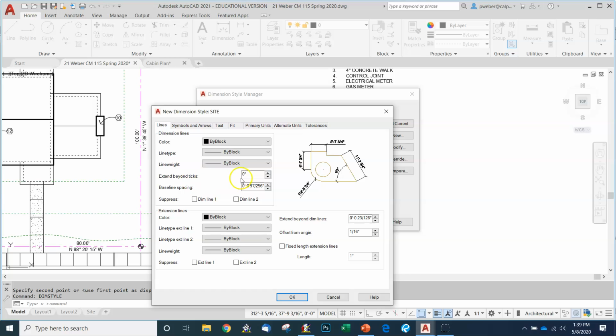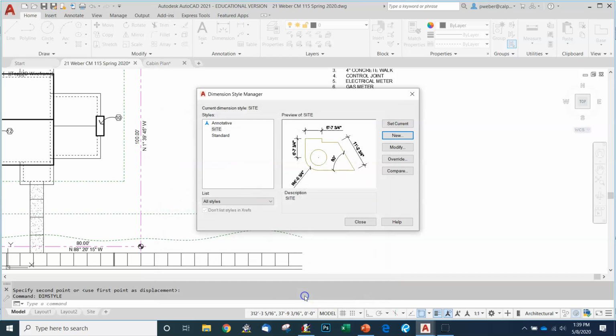So the extension lines, we want the extension lines to crisscross the dimension line by 12 inches. We want the dimension line to crisscross the extension line by 12 inches. I like this. And typically offset from origin would be 12 inches, but we have a 12-inch overhang, so I'm going to make this thing 18 inches and say OK.